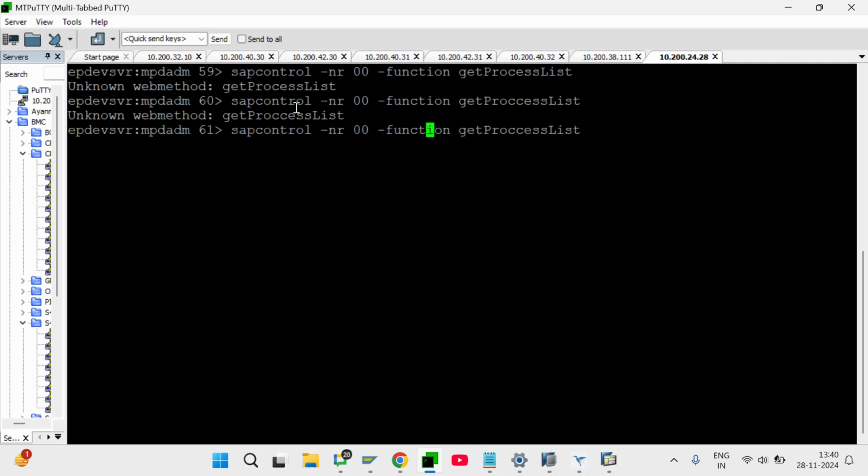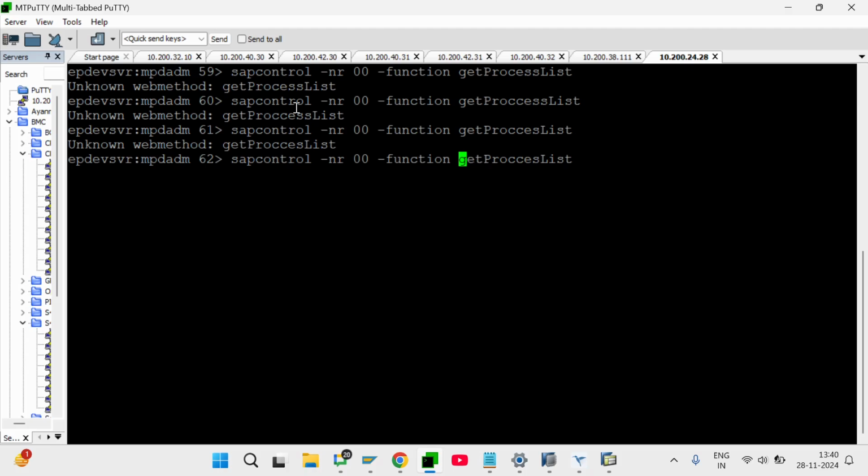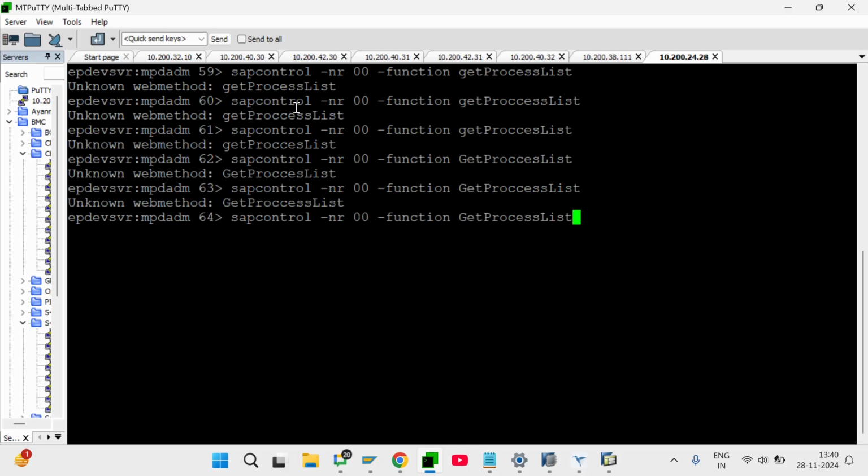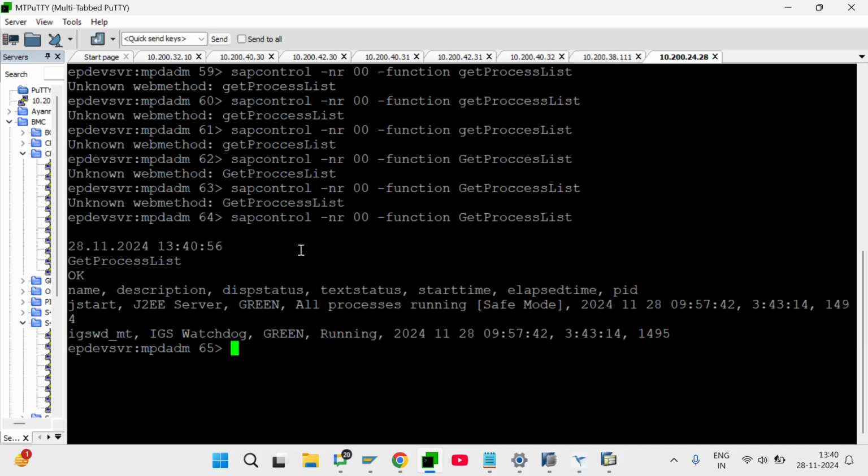Get process list. As you can see, this one is green, running. That's correct. So let's check the other.